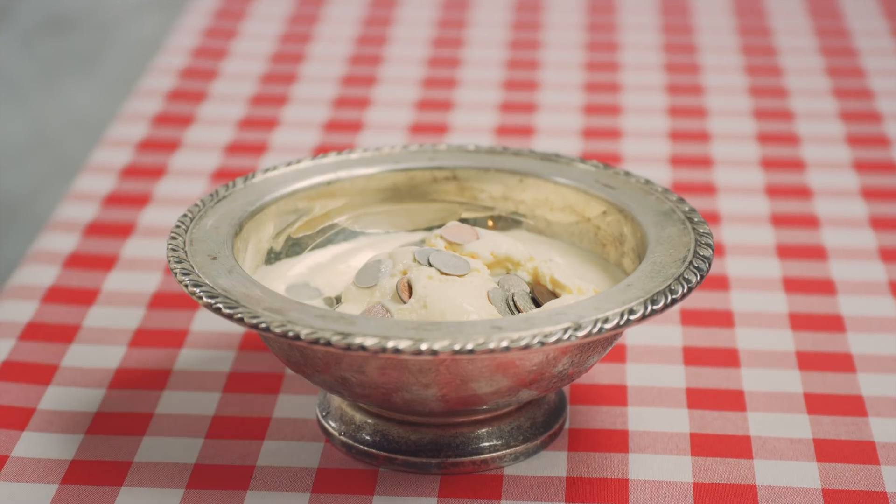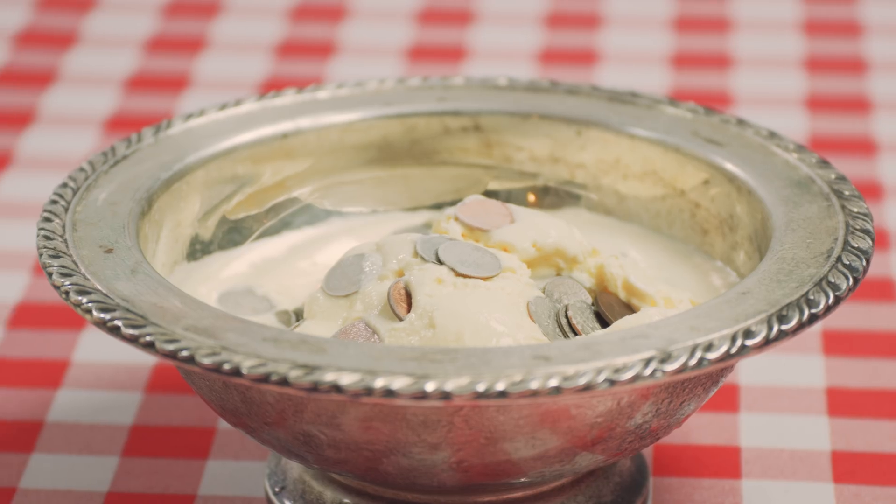Welcome back. Today on Food or Not Food, your challenge is obvious — simply identify food. No one has done it yet, so in season eight, here we are. It is day two of our challenge, and our contestants have yet to discover food. Let's see what you have come up with, Charlotte. Oh, dear sweet Charlotte. You were so close to identifying food. All you had to do was not add the several coins to your ice cream. I am sorry, but this is not food.